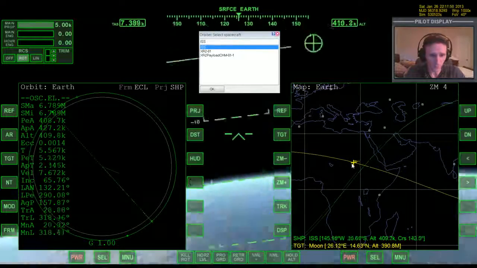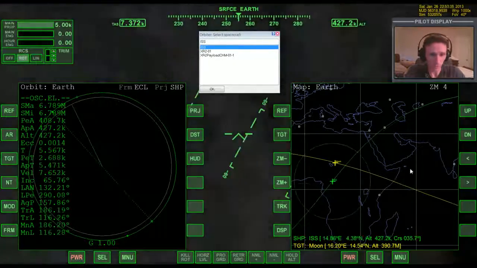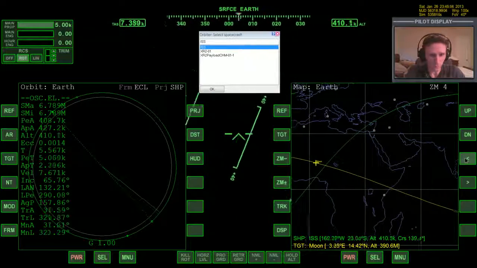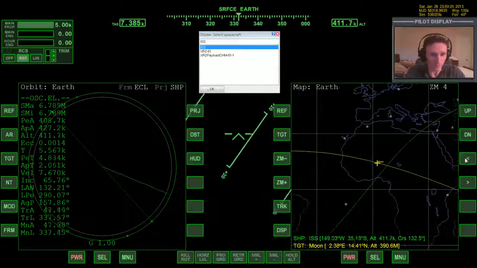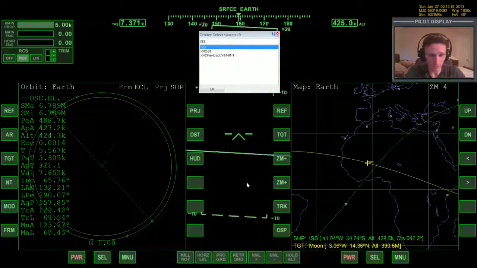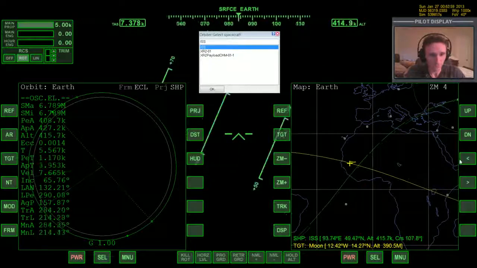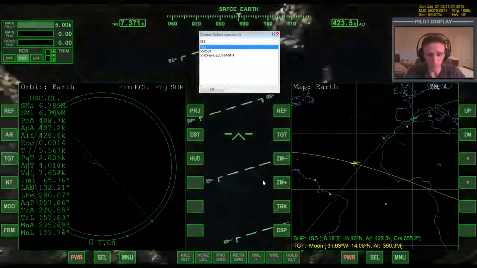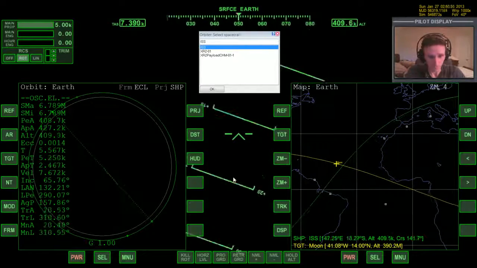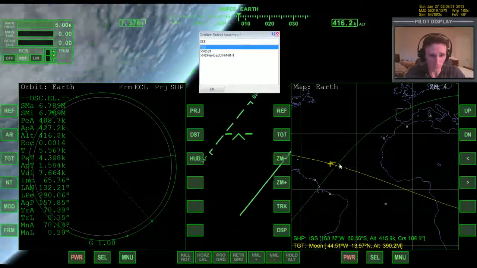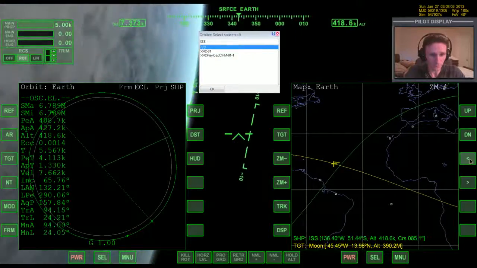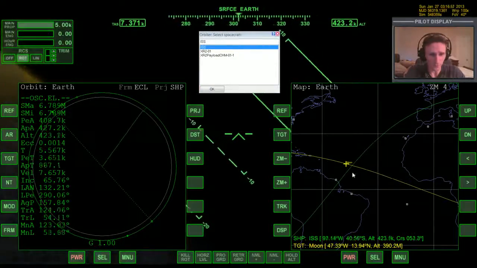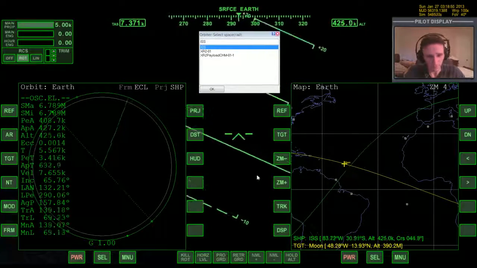I don't really know how fast this is moving, so I'm just going to eyeball it. It doesn't have to be exact, so don't walk away with the impression that we're going for perfection here, because that's absolutely not the case. It doesn't have to be perfect, but the closer we are, the better off we are. We will certainly get the job done as long as we're close. And you can see the moon doesn't move forward very quickly, so that's why we're trying to get very, very close.